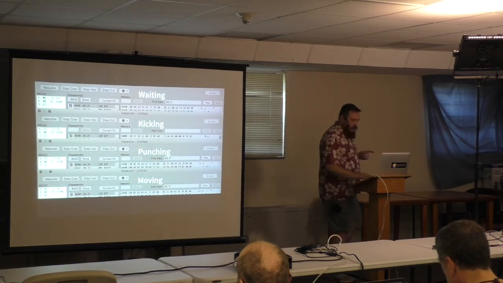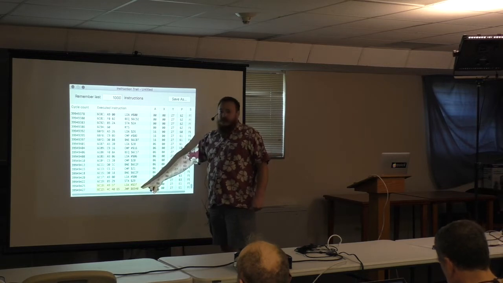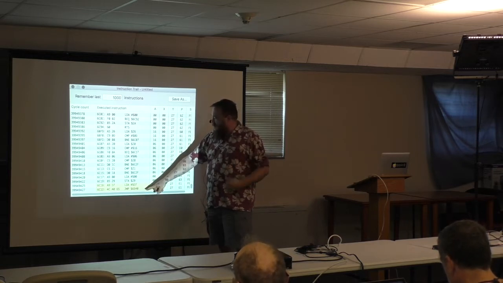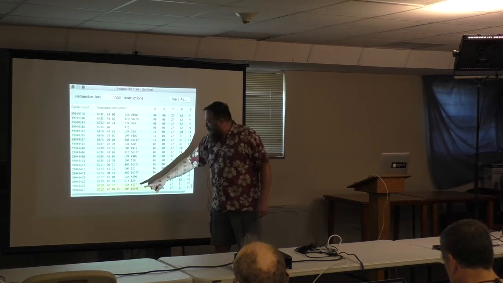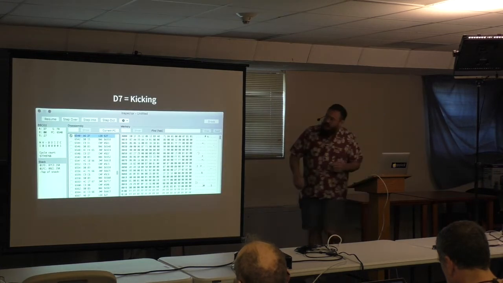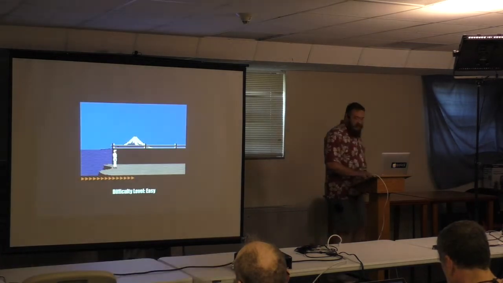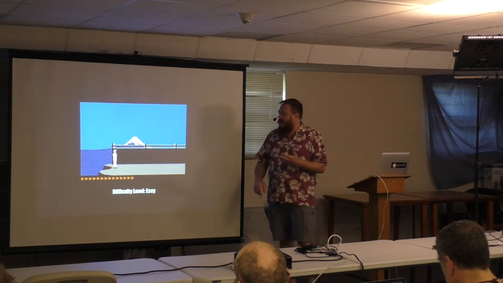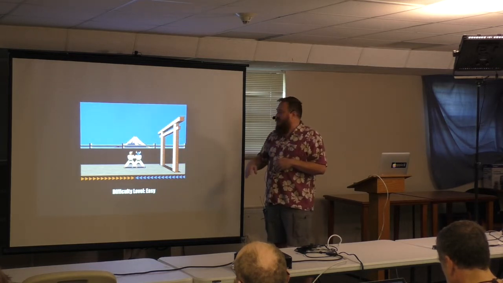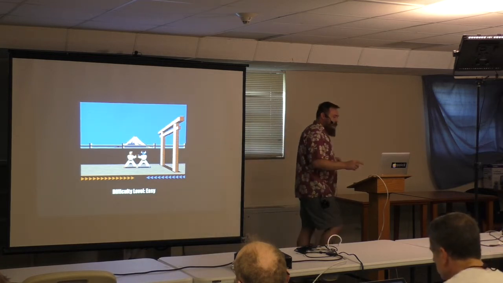So now I can drop it, flip it, and reverse it, go back and see where the code is jumping to 6540. So I've got LDA D7, so that was my kick, and then it's jumping to 6540. Okay, so whatever's happening here at 6C1B is loading a kick. So I'm going to comment that out, see if he doesn't kick anymore. So here it is, 6540, load X, D7's kicking, and then I found the one for punching, I found the one for moving, and so when I patched those out to no ops, he comes up, he gets in his stance, he comes at you, because I hadn't gotten to the moving part yet, but he doesn't do anything. Doesn't respond, just keeps coming at you, but never punches or kicks. Aha! So now I've found the bits, now I need to patch the bits.